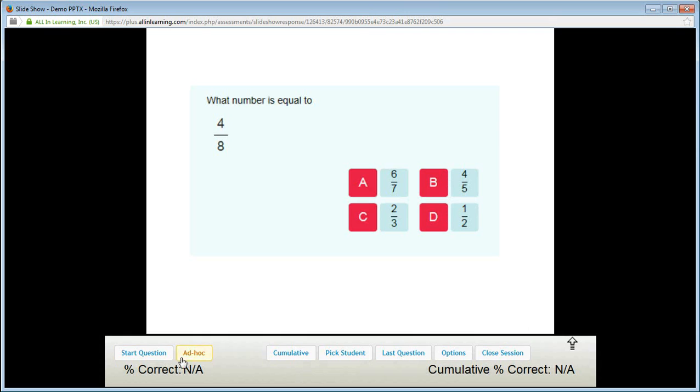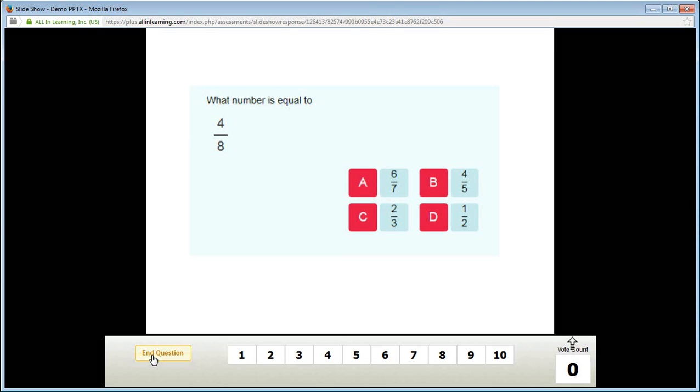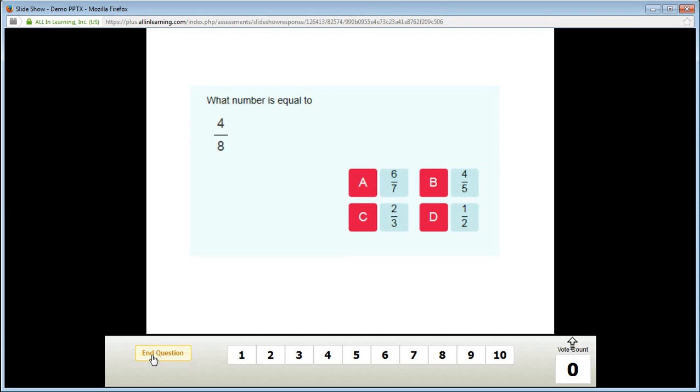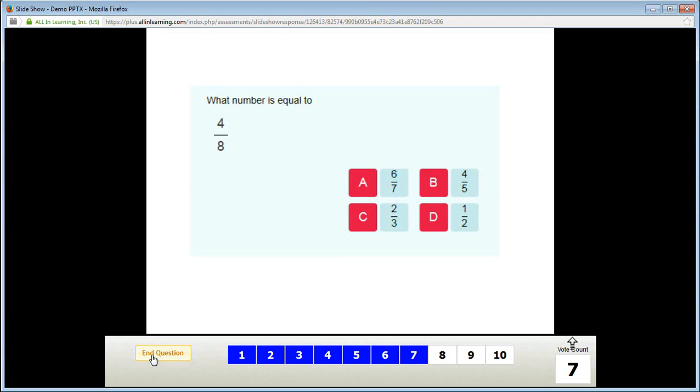I actually like showing it so the entire class can understand where they are as a group. So I'm going to start my question, and I have 10 students in this class, and I'm going to wait for them to respond. And you do need to make sure that your receiver is plugged into your computer, and it's just a USB receiver. And so we're going to wait for their responses. And once we've received everybody's, it'll all show blue. Now you'll also notice that if it changes to yellow, that means the student changed their answer. If it changes to green, that means they just confirmed the answer. They put the same button twice.